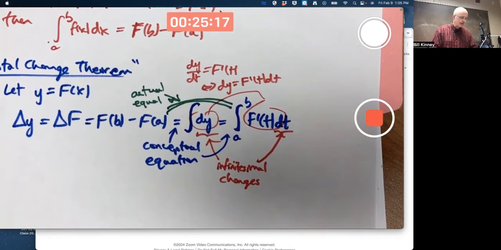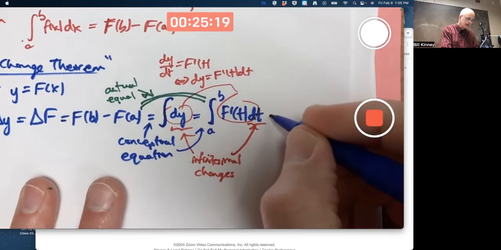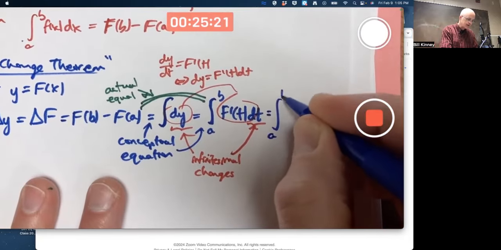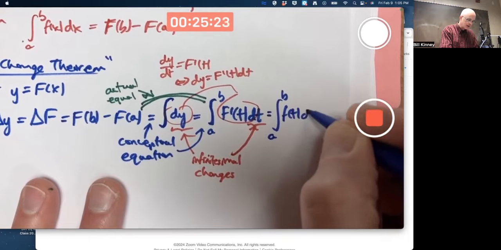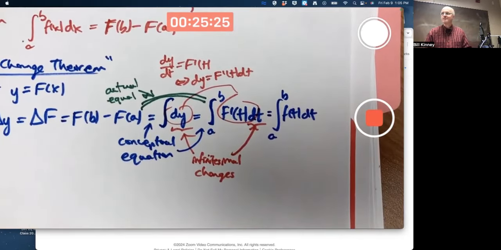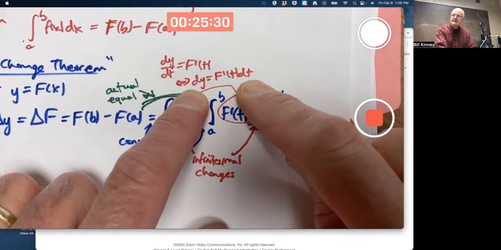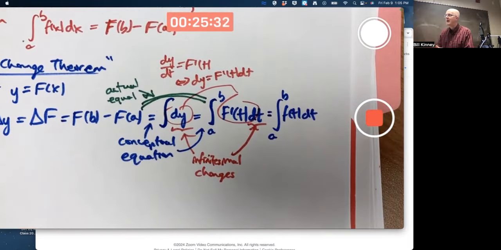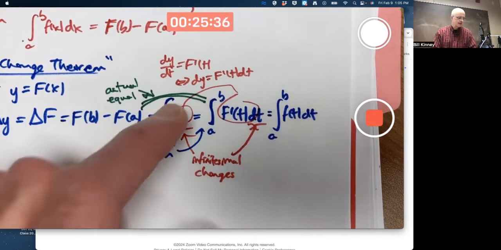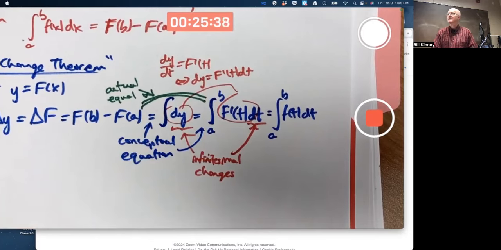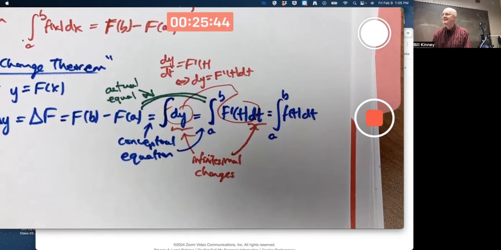Of course, I also could relate this to little f. Capital F prime of t equals little f of t. So I could also write this. This equation, dy equals f prime of t dt, is like distance equals rate times time. If the derivative is speed, distance equals rate times time. A lot of calculus is a generalization of that equation. Distance equals rate times time.